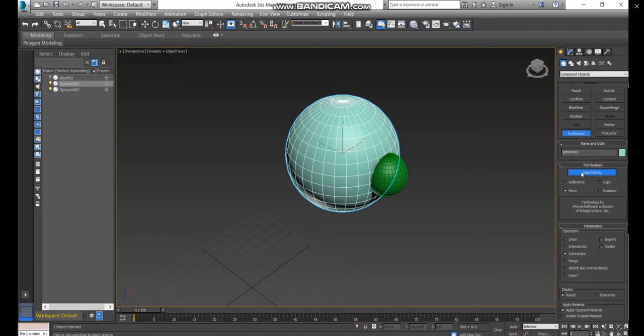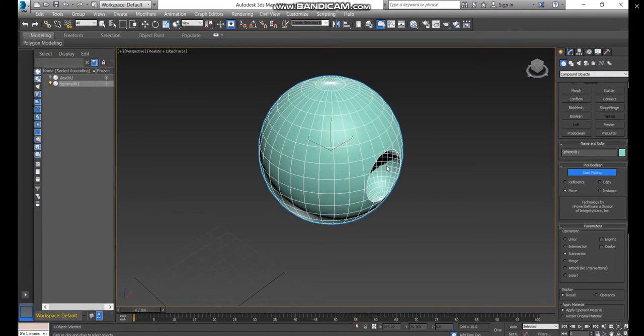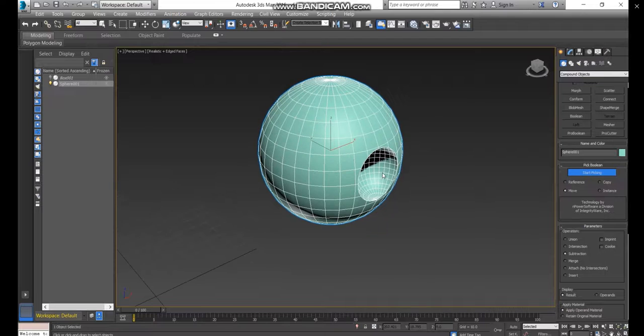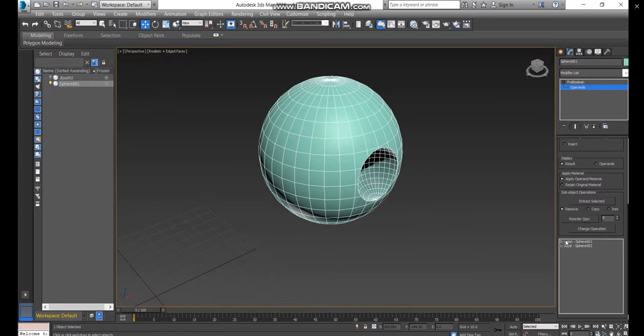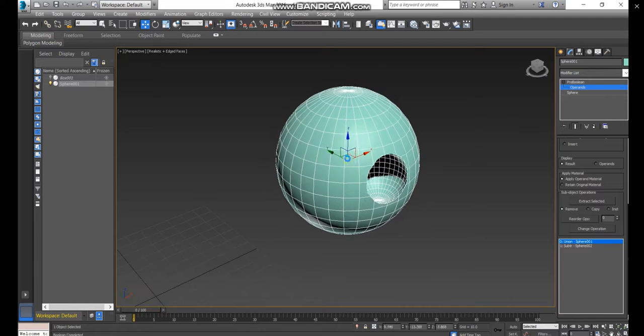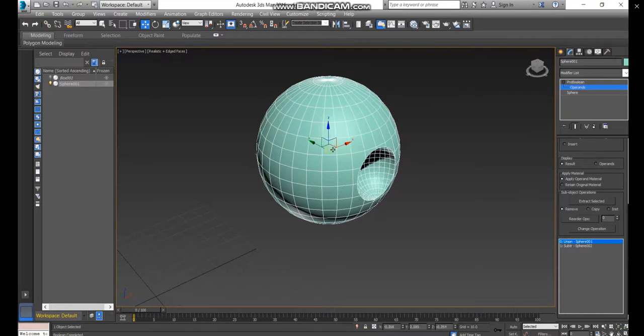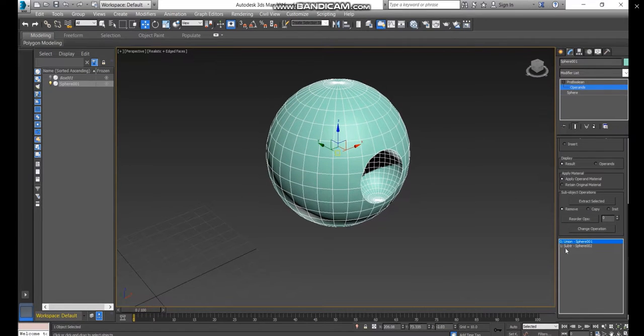Under that we have to start picking the object which has to be subtracted from the bigger one. So we can see the change happen. Then under ProBoolean choose the operands, and we can see the two spheres appearing in the list, the first one and the second one.